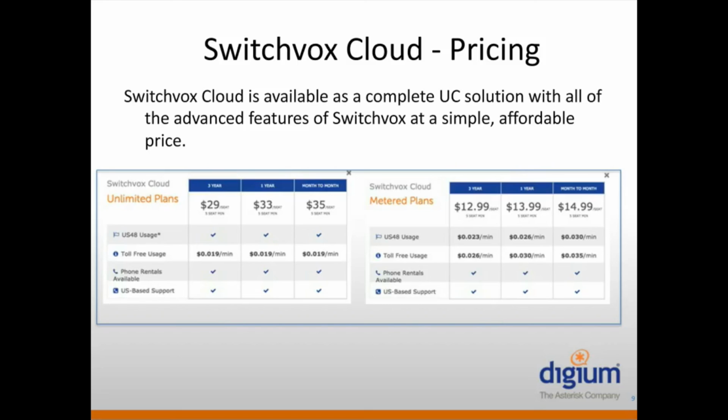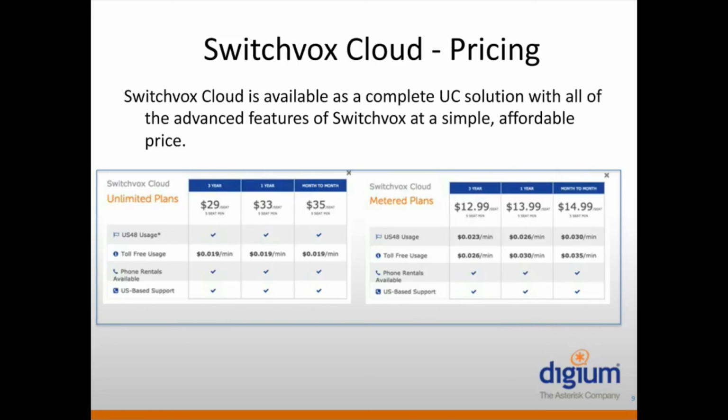Then we have metered plans available, and metered plans are great for a company that has really low call volume, they want advanced features, but they don't make a ton of calls all the time. So you can have really low monthly rates, as low as $12.99 per user, and then just pay per minute. It's also great for seasonal companies or companies that have some different flows depending on the time of year. So think about it, an accounting firm where you were really busy between January and May, but you're not very busy at all between June and December. So you can take advantage of metered and only pay for what you use. So you're going to save a ton of money during the off season.